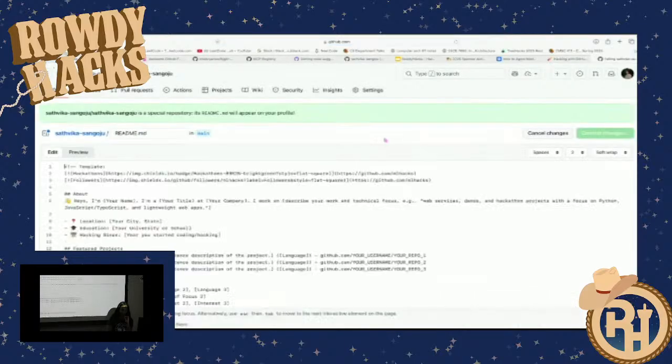So it did generate for me, and it says it's a special repository. Yeah, we'll click that.